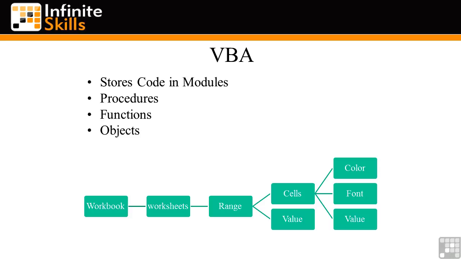So there's a learning curve of figuring out what the objects are and what objects are classed as a collection and what the properties are of an object that you can then manipulate. As well as having properties, a lot of objects will have methods. So these are things that you can do to the object. You can delete it, you can remove it, you can set the focus on it. Lots of different methods.